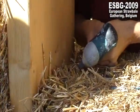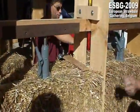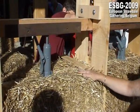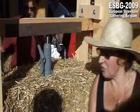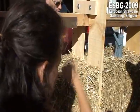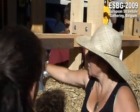You can go on forever, because these pumps are 5 tons each. So that's 15 tons of compression. You can keep on going until the wood bursts, because 15 tons is way too much. You have to feel it, and you have to give it your experience. And how much do you want to push it to compress?